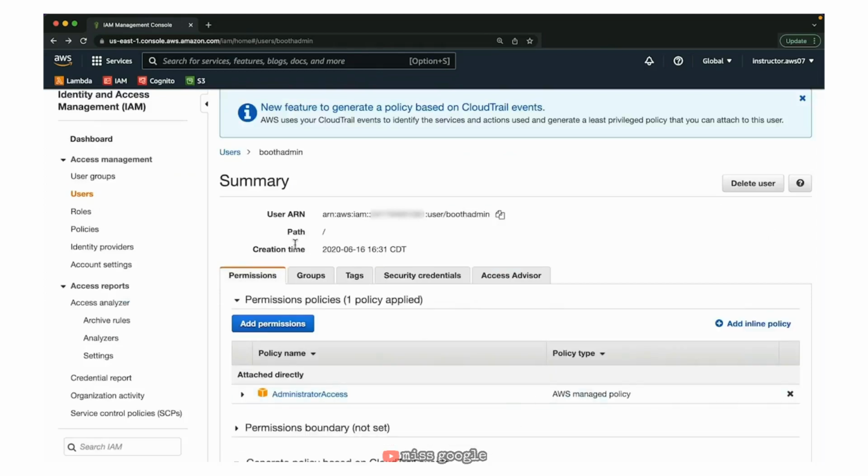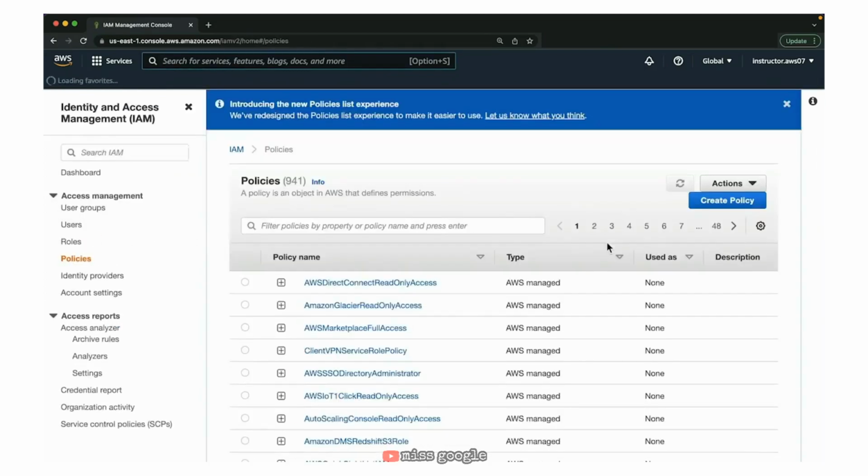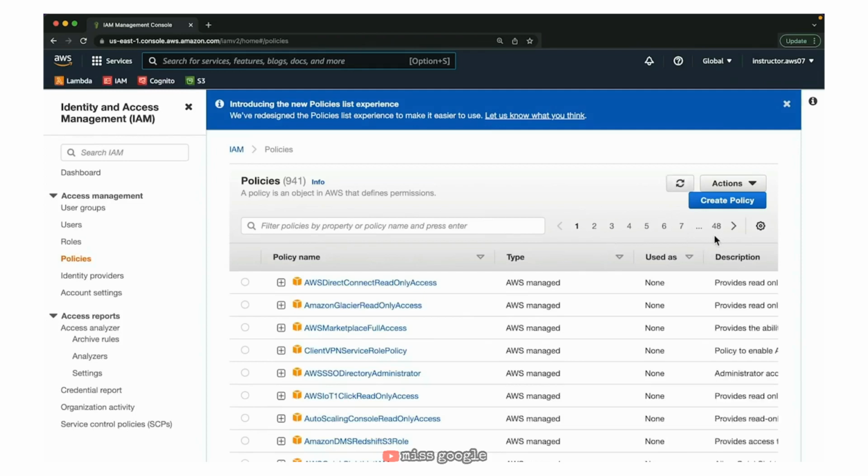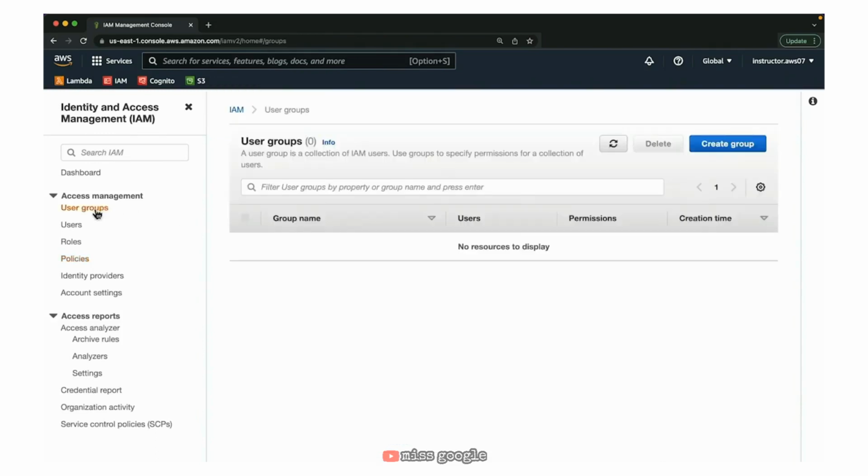So users get permissions through policies, and there are a lot of existing policies. You can even create your own policies. There's over 900 policies here that are defined in AWS, and you can create your own. User groups allows you to create a group and attach policies to it. For example, if you have a tester group, then whenever you create a tester account, you can just assign them to the group, and if necessary, assign them other policies, but they would have a collection of these policies that you could change just in one place.